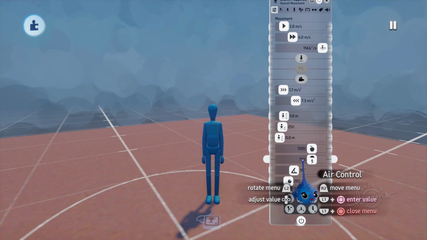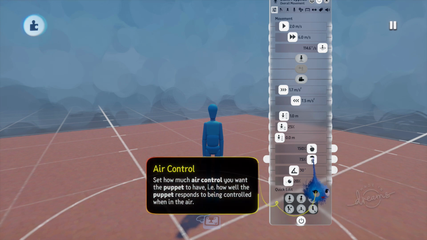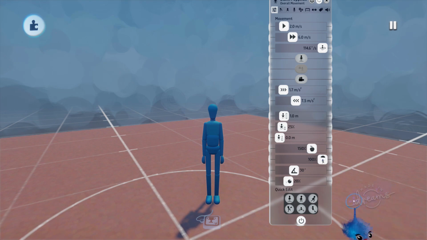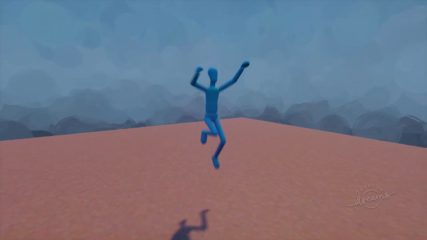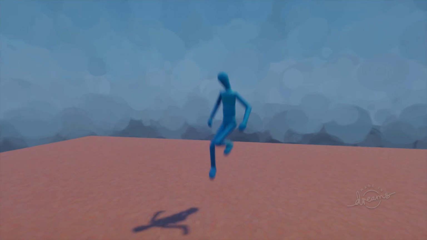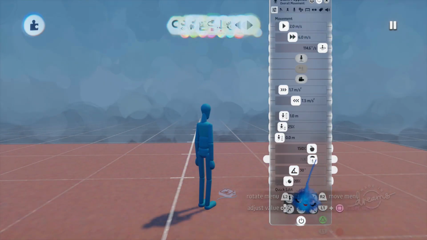Air control. Let's hover over that, see what they say it is. It says how much air control you want the puppet to have, how well the puppet responds to being controlled while in the air. Right, so at the moment we've got 75% air control. Let's put it up to 100%. I'm not sure how much control at 100% I've got. Okay, let's try it at 0%.